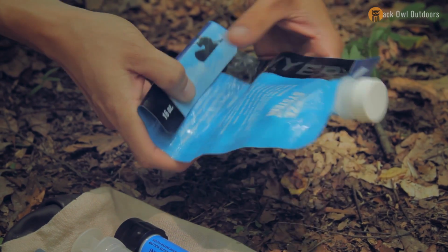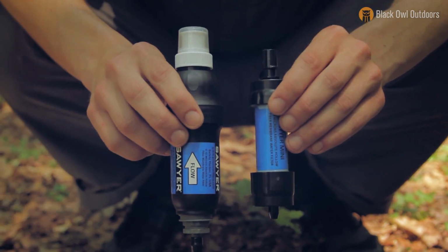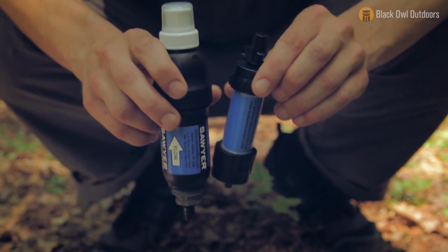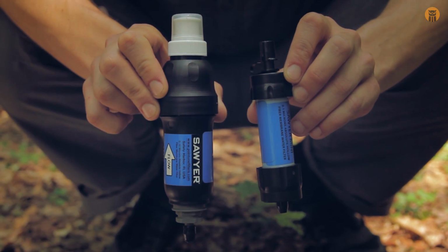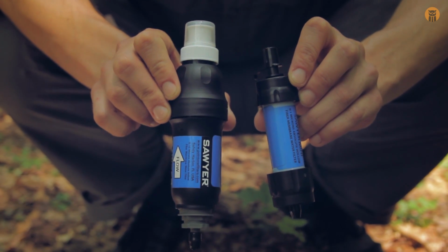This is all included. And just for a size comparison, here is the original in my right hand, and here's the Mini in my left. This by no means is a large water filtering system, but look how much smaller that is.